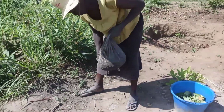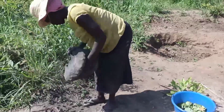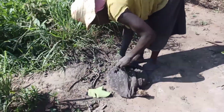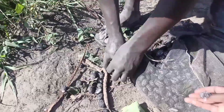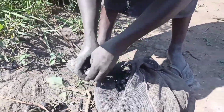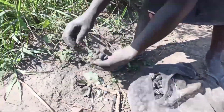What I noticed here, she has a few pieces of equipment to help her with her work, but the challenge is some are old. For example, this net kept on tearing and pouring the seeds out. But then I asked her, do you have any other option? She's like, no, this is the only one I have. And the little profits I make, I cannot use them to buy another net.